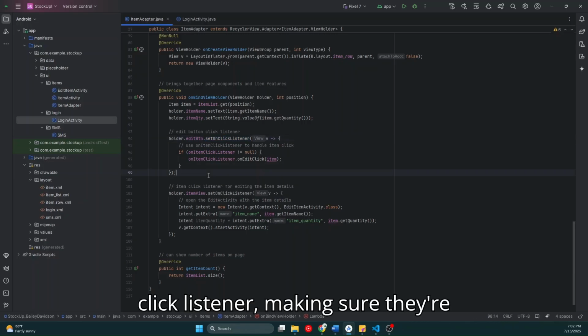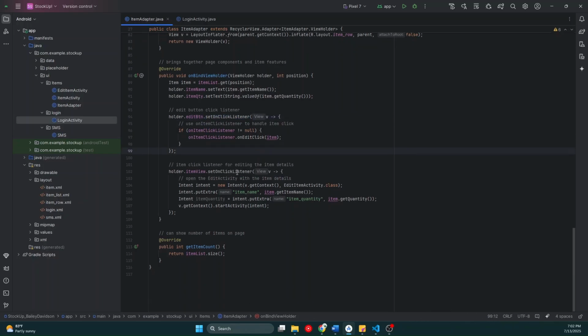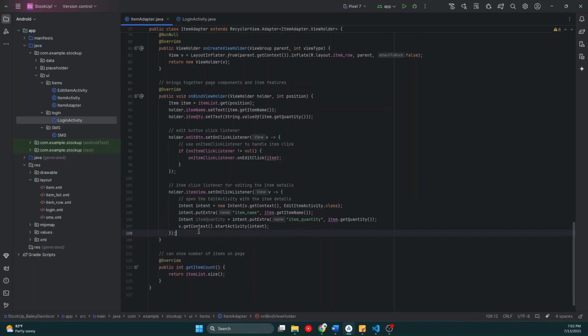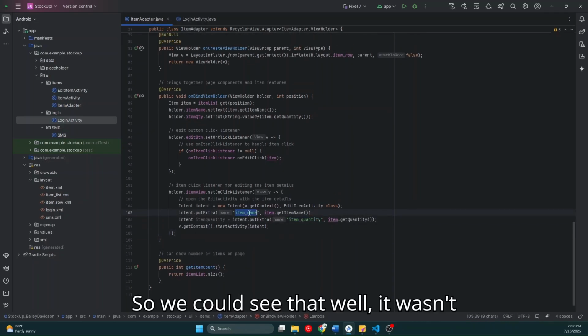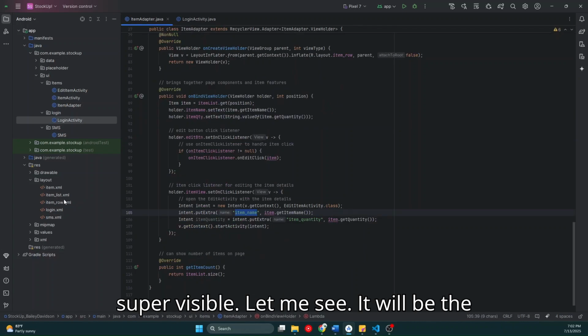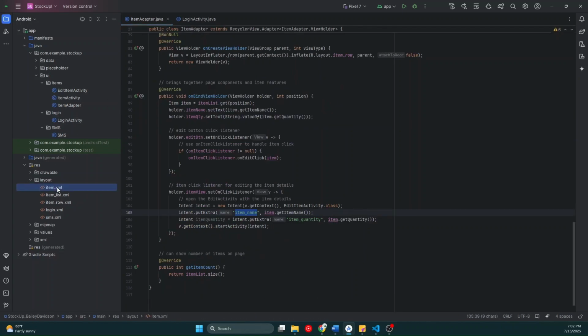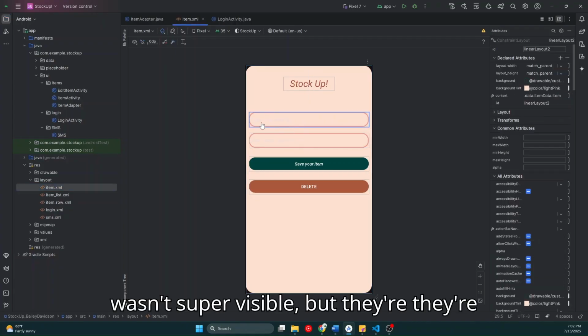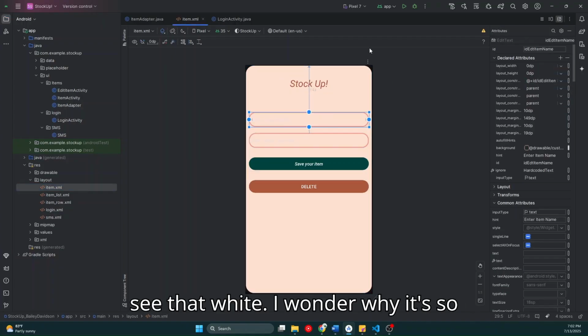Set on click listener, making sure they're clickable. And view. And then again here, it's throwing in that UI of what we need. So we could see that, well, it wasn't super visible. Let me see. It will be the item row, item list, the item. It wasn't super visible, but they're kind of there. I don't know if you can see that white.